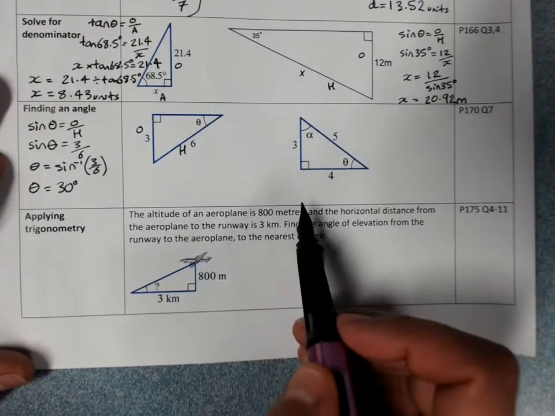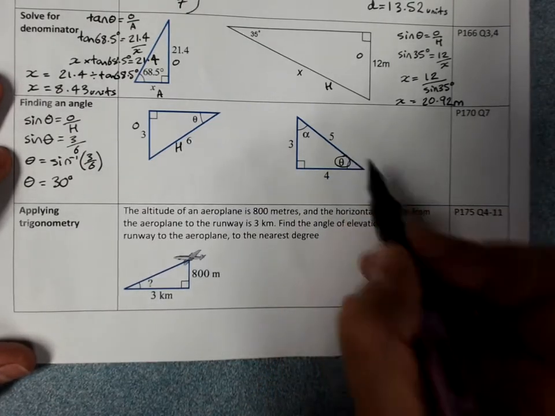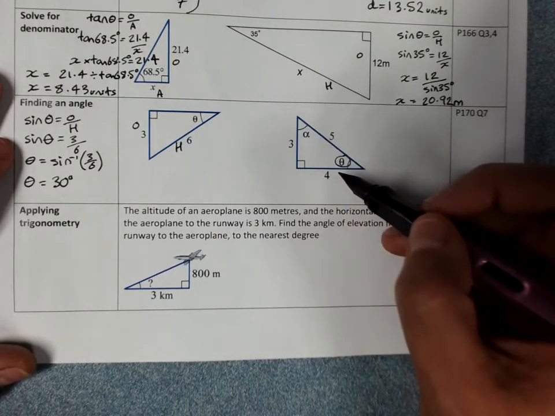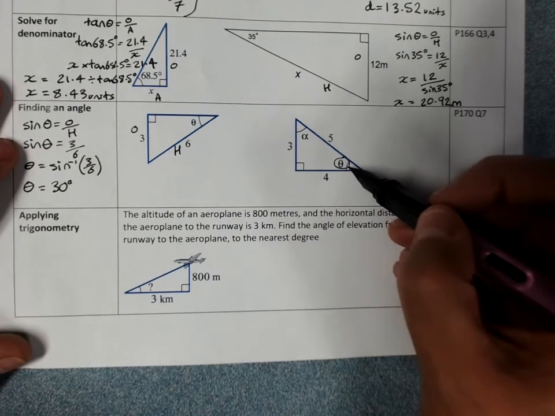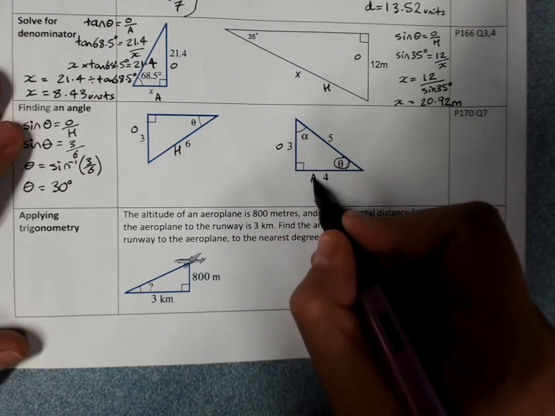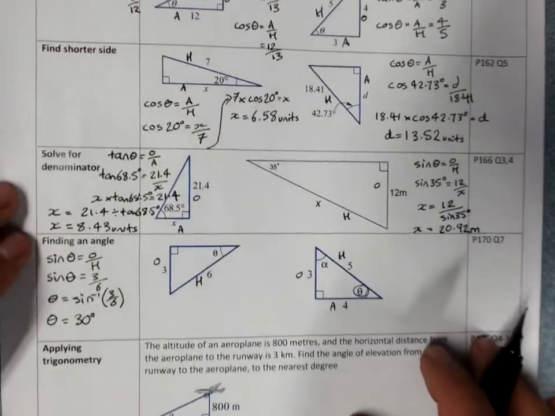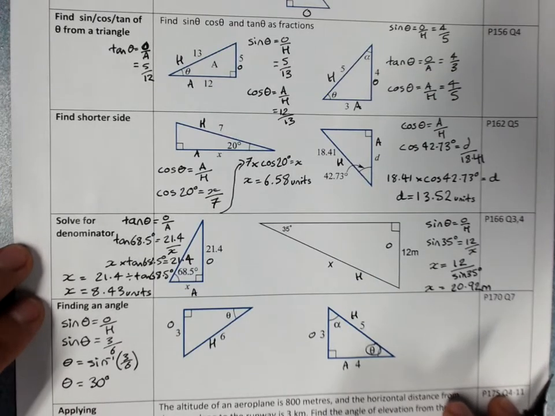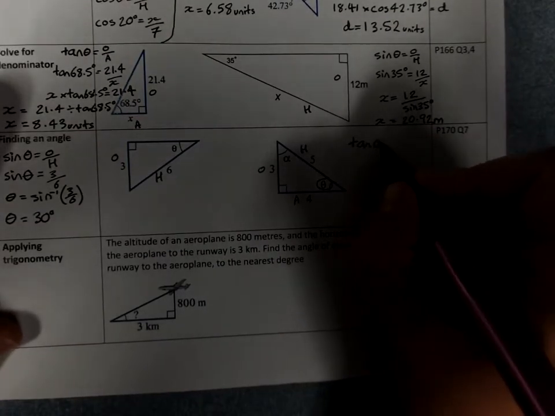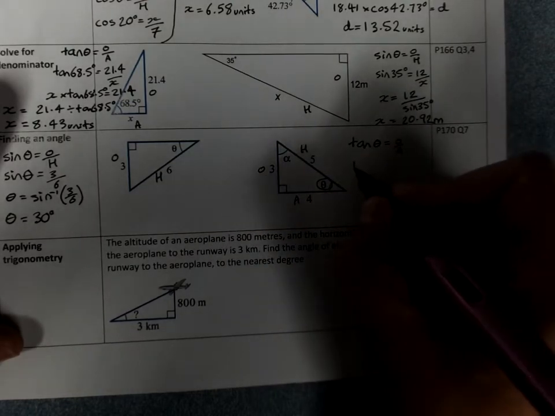Now here we've got two angles. We don't need to use trigonometry for both of them. So we'll start out labeling our triangle based on theta. Because of course if we labeled it based on alpha, the sides would be labeled differently. So choose which angle you're labeling the triangle for. Label our sides. Opposite, adjacent, hypotenuse. We've got all five sides. Which means it's up to you which ratio you use. So tan has been missing out a bit here. We've only used tan once. Let's use tan so it doesn't feel lonely. Opposite over adjacent. Write our ratio. Substitute our values.